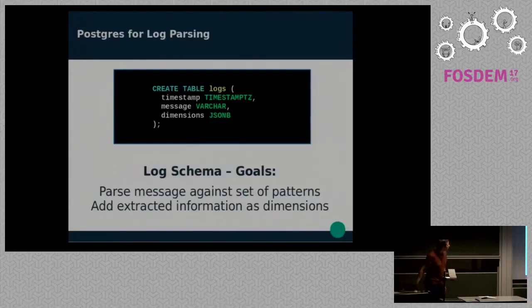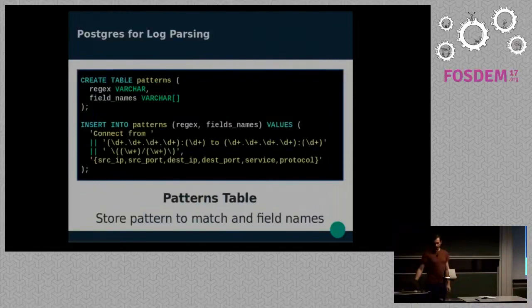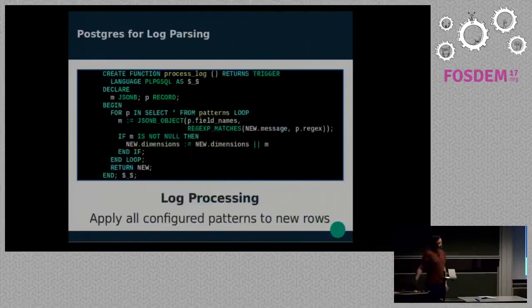So we've got our schema for our logs, which we looked at a minute ago. What we really want to do with this data is parse the message against the patterns, and then we want all those dimensions extracted and added on as extra fields. So this is kind of an idea. This might not be the nicest way to do it, but it's certainly a way you can do it. We can have a patterns table, so we can store our patterns in the table, and we can store the field names alongside them. So that part of the regex ends up being the source IP. You match them one-to-one onto each other. And then use our little trick from earlier.